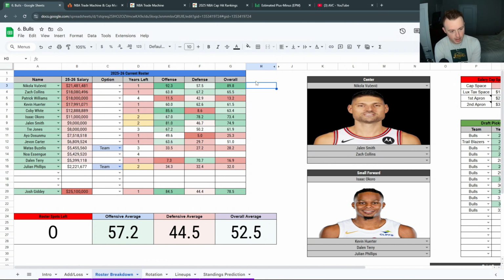Oh, you know what? Before I even get into that, sorry, new viewers, what are these numbers right here? These are EPM numbers. This is the whole spiel I go through every time. You're going to get used to it, and you're going to know this and be able to explain it to everybody by the end. EPM stands for estimated plus-minus. It's a really advanced statistic that tells you how good somebody is at offense, defense, and overall as a basketball player. I then normalize and index all those numbers so that we get a 0 to 100 score as to how good somebody is at each of those compared to everyone else in the NBA. Obviously 100 being the highest percentile, 0 being the lowest.